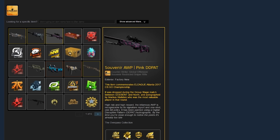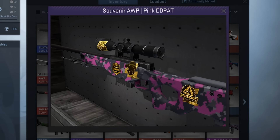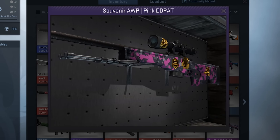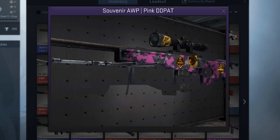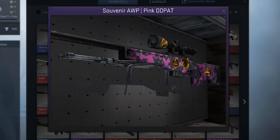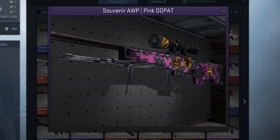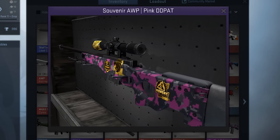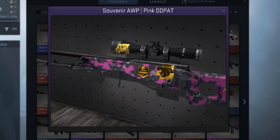So there's another ultra rare skin unboxed that is not usually unboxed. This is a little bit less rare than the Tech 9 — there's been a few of these unboxed but I think there's only been three or four ever known to exist. A souvenir Factory New OP Pink DD Pad — the skin rarely ever comes Factory New, so getting it from a souvenir package is super unlikely, and I actually really want to buy this myself. I didn't want to buy the Tech 9 really because I've already got the Tech 9 Minimal Wear souvenir that has the all-star stickers, and I think the all-star stickers are pretty special and I have the whole all-star set. But I actually do really want to buy this skin, so you may see it in a McSkillet inventory update later if I do end up getting it. I'll probably make the guy a pretty big offer, like around two thousand dollars. It does have the signature on the scope, which is my personal favorite placement for this OP, so really sick right here — hopefully I will be able to get this.